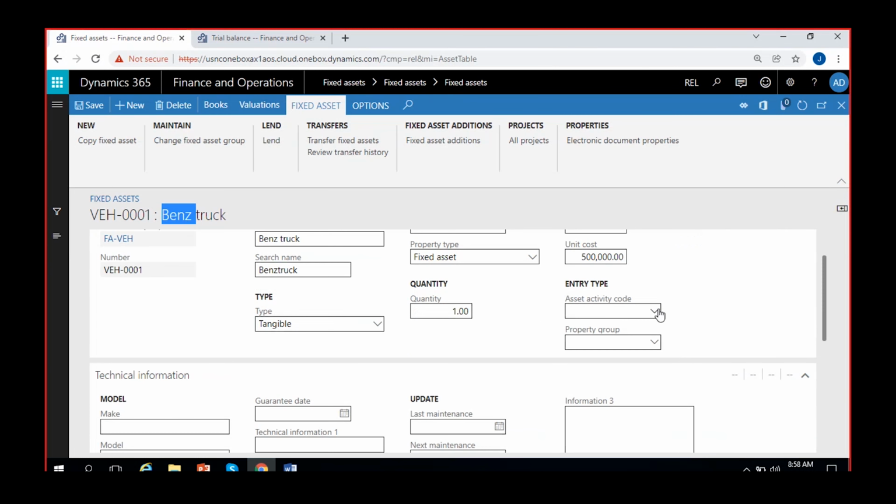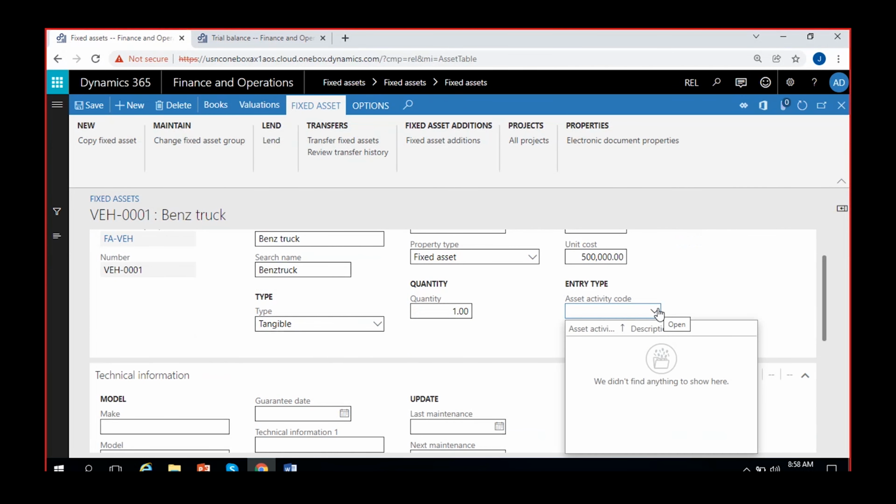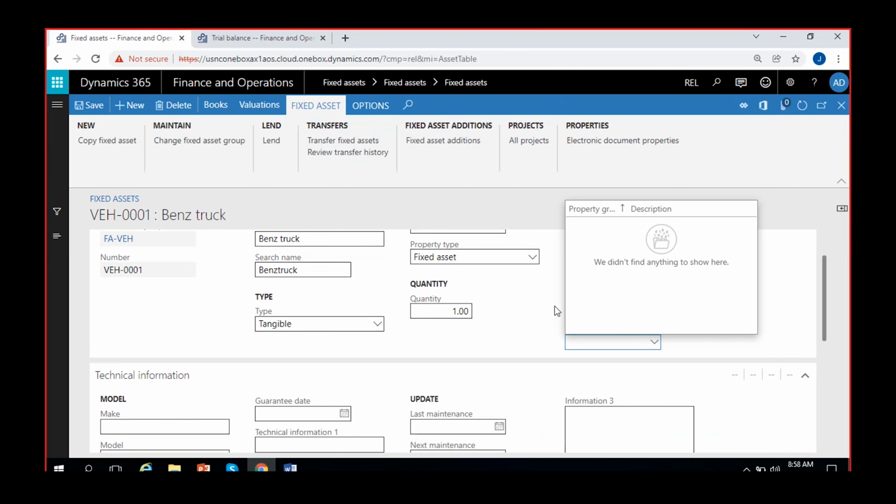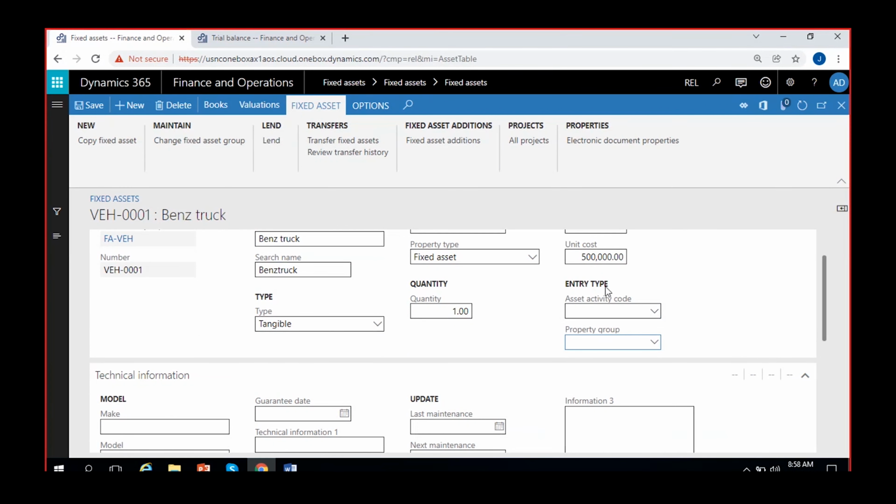Other than that, we have some asset activity code, then property group, where you can again filter or give some kind of codes for this. For the asset activity code, what kind of activities you do with this fixed asset. Normally carrying the goods, right? Suppose let's say for goods carrying, asset activity is 1. For manufacturing, asset activity is 2.